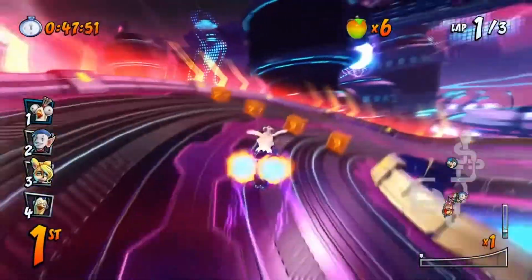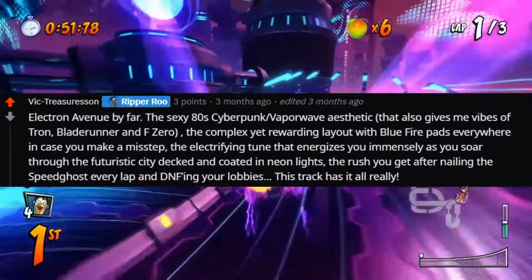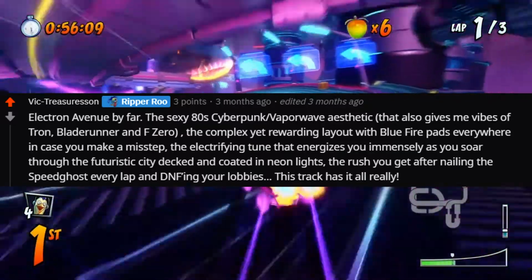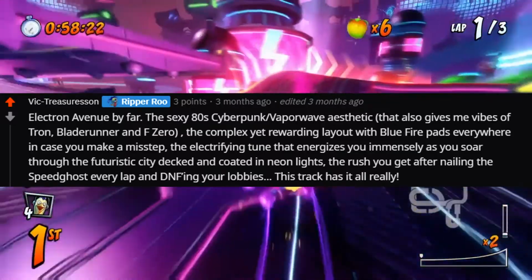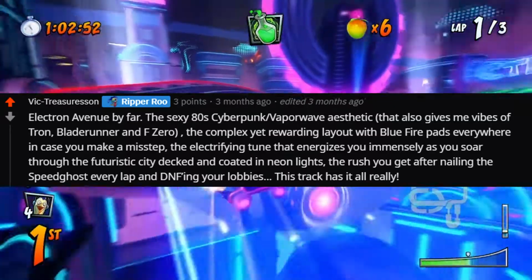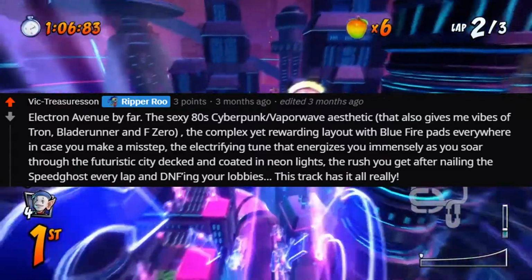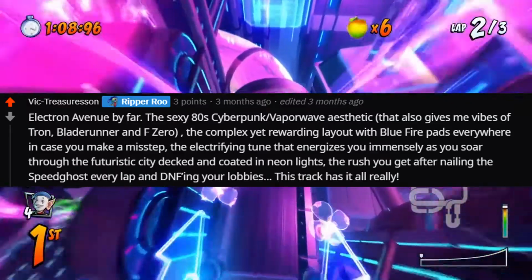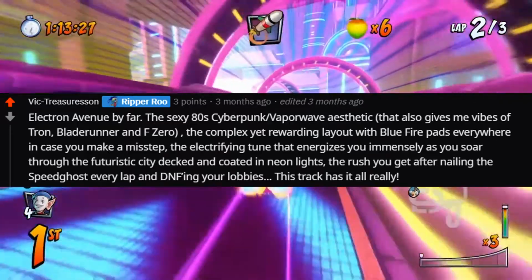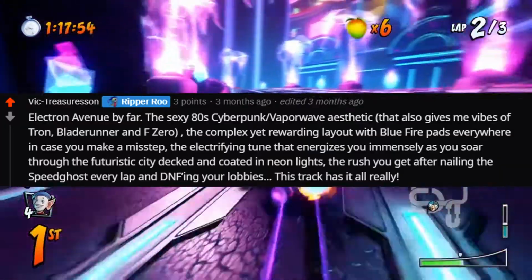Vic Treasureson sums up Electron Avenue nicely, saying, "Electron Avenue by far, the sexy 80s cyberpunk vaporwave aesthetic. That also gives me vibes of Tron, Blade Runner and F-Zero. The complex yet rewarding layout with blue fire pads everywhere in case you make a misstep. The electrifying tune that energizes you immensely as you soar through the futuristic city, decked and coated in neon lights. The rush you get after nailing the speed ghost every lap and DNFing your lobbies. This track has it all, really."